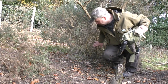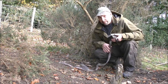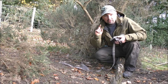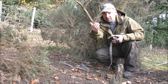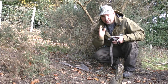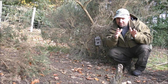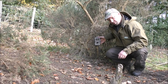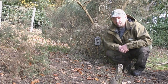I'm going to set the camera up here, looking straight towards that scent post and out to the main field. It's been raining quite heavily, so there's no visible prints off anything. But as the main part of the field is behind the camera, I'm going to set it up looking towards there, thinking that something's going to come across the field and into this bit of cover. So I should be able to get a video or photo of it head on, which is always better than getting its back end. That looks about right. Very difficult to get these things lined up because you don't have a viewfinder. Yeah, it'll be right. Hopefully we'll get something on this one.